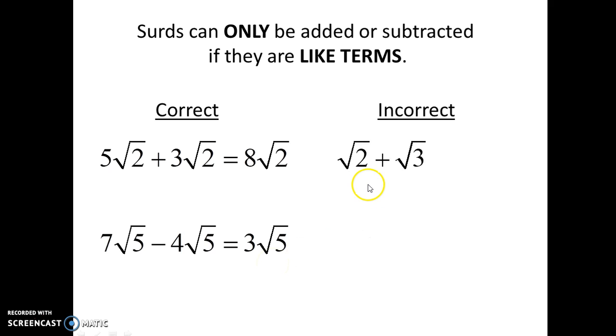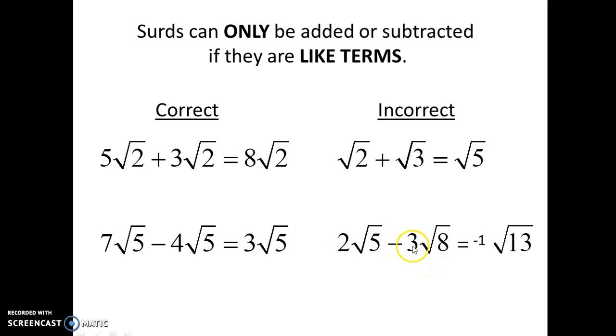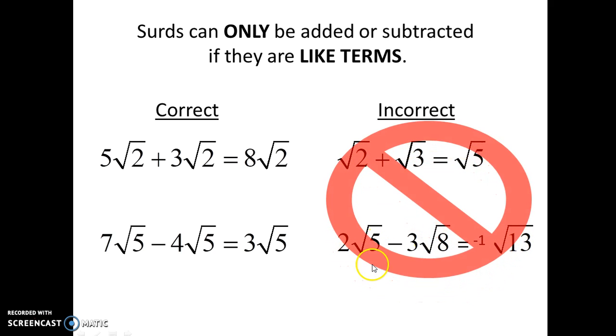Here are some incorrect examples. Write them on the incorrect side. Root 2 plus root 3. Those are not like terms, so you may be tempted to combine them like this, but that does not work. That's the point we've been trying to really highlight here so far. So that's not right. Also, another incorrect example is this. We have 2 of those minus 3 of these. You may think, well, 2 minus 3 is negative 1, and then combine those on the inside to make 13. No good. So again, these are incorrect. Let's make sure we only combine like terms when we combine radicals.